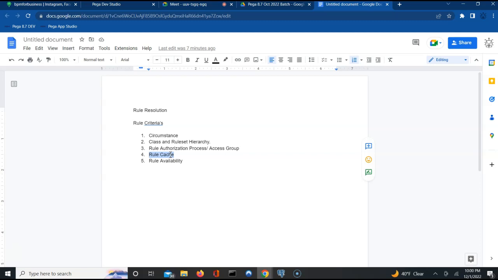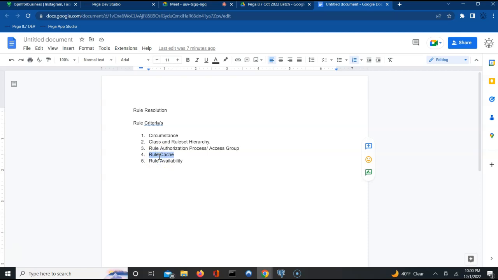In the same way, once you run a given flow, most of the rules get cached in the rule cache. A cache is nothing but a temporary memory where, once you execute, the rules get saved temporarily, so that if you try to execute again, it doesn't have to go to the database and hit. It will automatically pick it from the cache and execute. So there's a rule cache which gets built up whenever you try to execute a flow. So this rule cache refers to that.